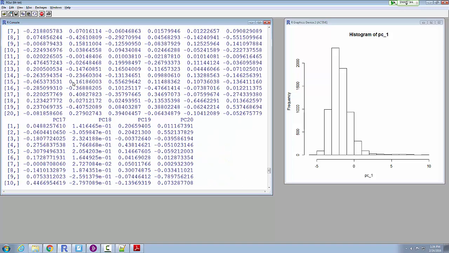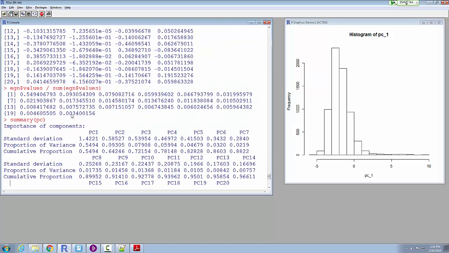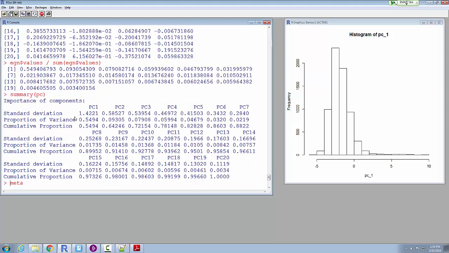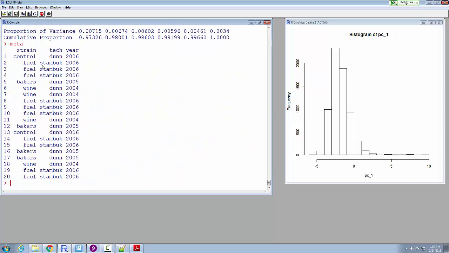The biggest single source of structure in the data, 55% worth, is apparently things that are specific to this collection of arrays. And it's kind of a problem because these are all fuel and Stambuk and 2006. All the fuel arrays were done by Stambuk. So are we seeing a fuel structure?